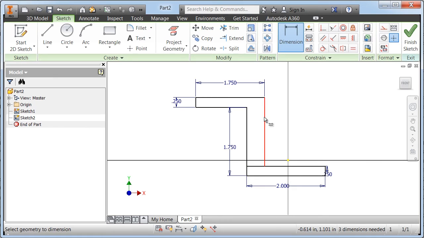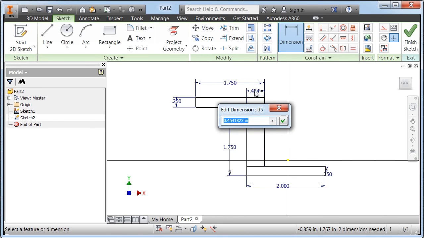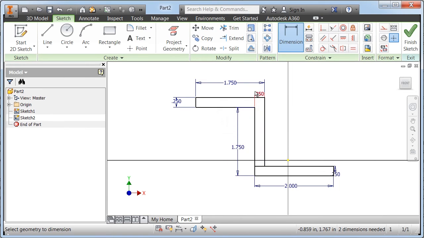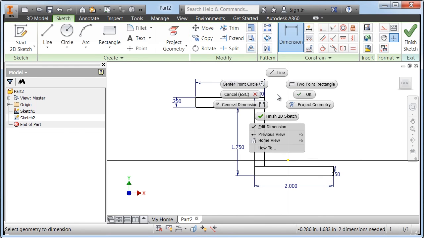I'm going to move the cursor and left click on this line, and a dimension is going to be attached to that line. Well, we just ignore it because we want to dimension to this line. So even though there's a dimension attached to the cursor from the first click, we just ignore that. We move the cursor over here to the second line, left click again, and now Inventor knows that we want to create a dimension between these two lines. This will always also be 0.25. Then we'll right click, left click on OK.